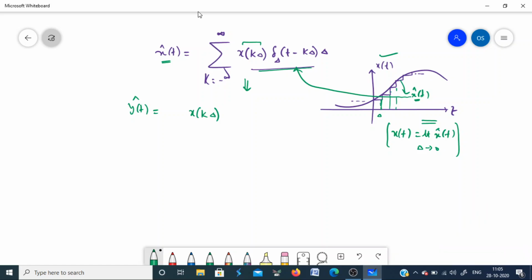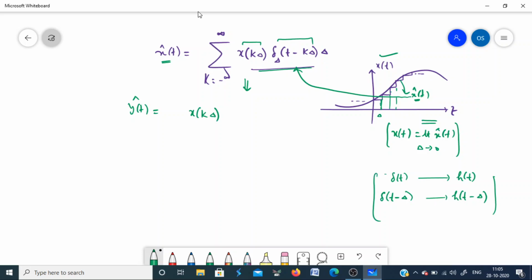What is the response of delta del t minus this function? If h(t) is the impulse response of the system, it means if the input is delta t, the output is h(t). This is what is impulse response. Now if the system is time invariant, so if you shift the signal in time by suppose del, your output is also shifted by the same time. This is what is the LTI system.